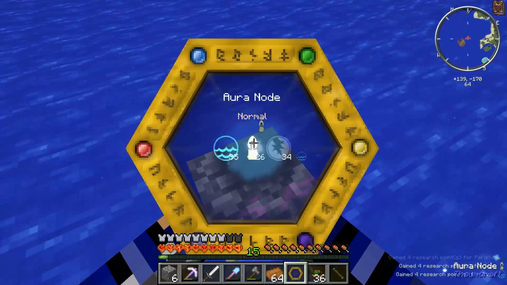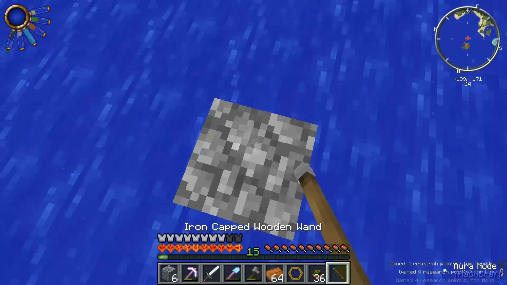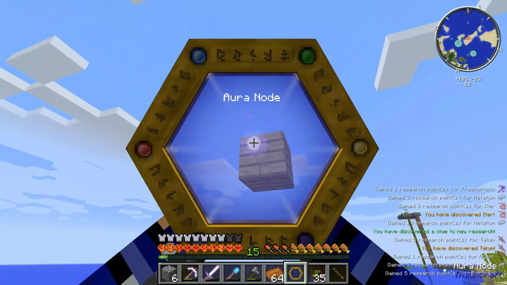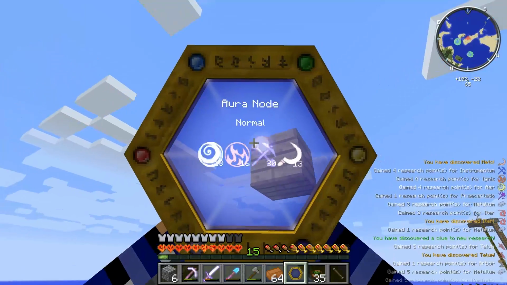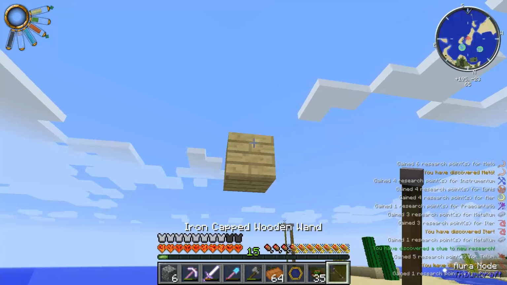Also have a node over here that I didn't notice before, which has Lux, Water, and Perdito. Don't know why it's spazzing out, but whatever. And for our final node, we got Macy's, the tool, fire, and air. Dang, this is glitchy.